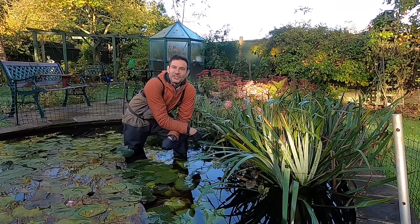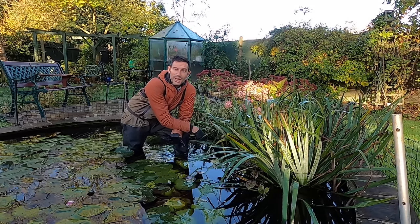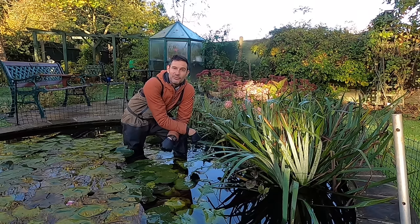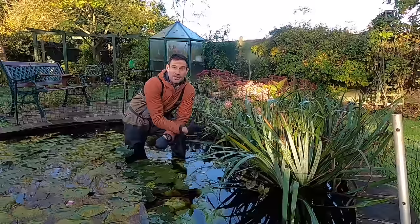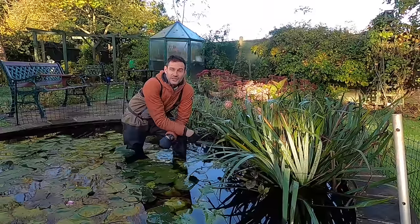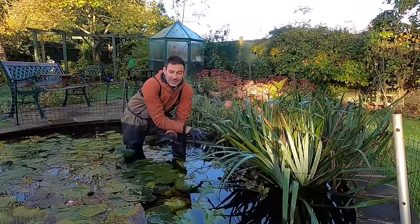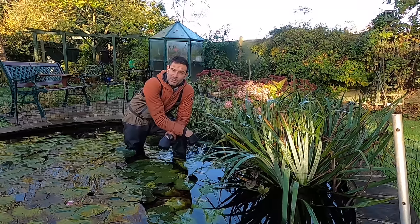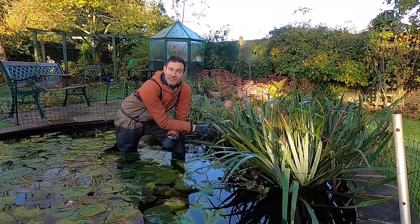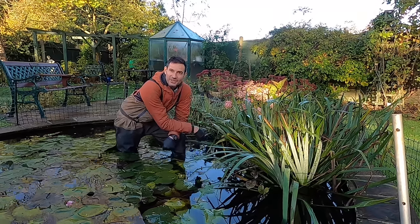But if you end up with too much silt in the bottom of a pond, it can harbour harmful bacteria. It can become anaerobic and start to release harmful gases into the pond, which are going to affect water quality, and it's going to release nutrients into the pond, which is going to encourage algae to grow. The only way to get rid of large amounts of silt in the bottom of the pond effectively is really to dredge it.